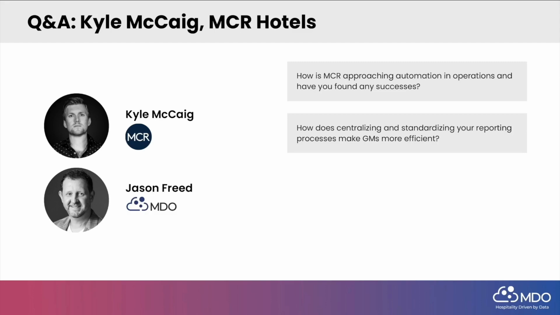Absolutely. That's one of our core goals. Jack of all trades, master of none has traditionally been the GM's mantra, and other people on property as well, and it just doesn't make sense. The most important thing they should be focusing on is managing their hotel, managing their staff, training, making sure there are good guest experiences, the core fundamentals. So our goal is to take those burdens a lot of the time off the people on property. And sometimes that's automation, sometimes it's having people in a regional vice president role or a regional execution role to do some of these things.